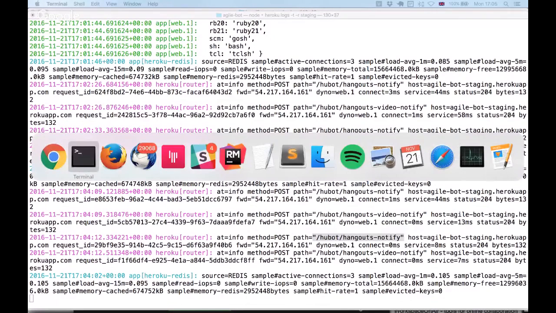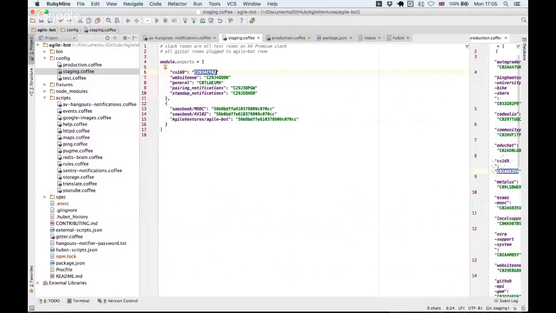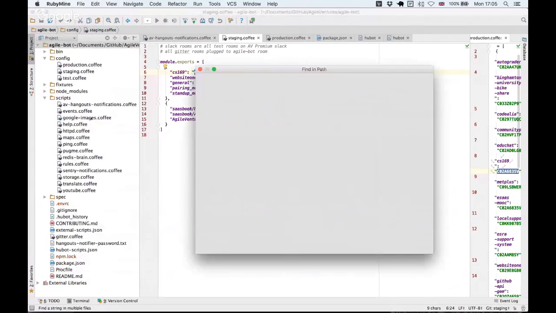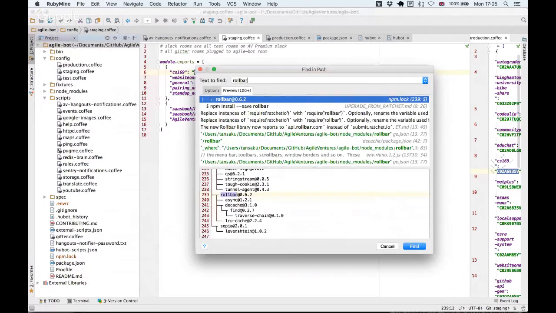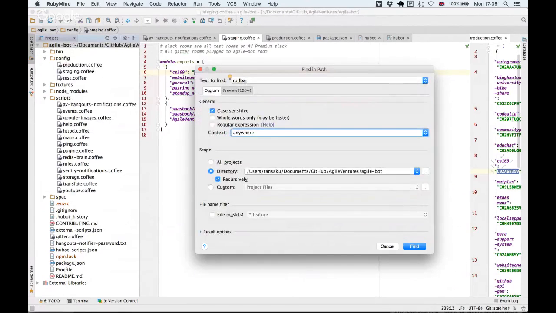Do we have some mechanism for that being managed in here? We do. I mean, we have a Rollbar access token on bot staging.